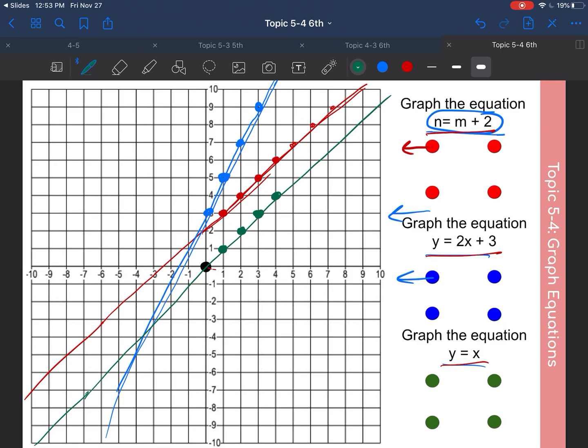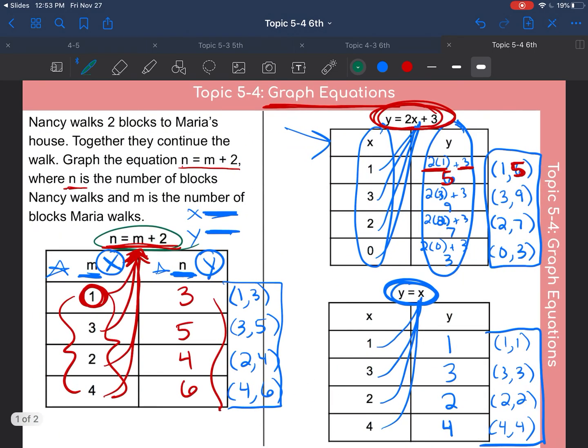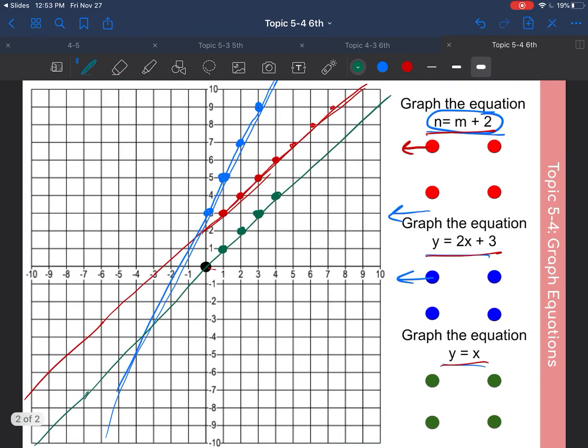And we're going to be doing a little activity with creating these lines a little bit later on in this week. But today we were just kind of taking these tables, finding ordered pairs, identifying the x coordinate, the y coordinate, and creating an ordered pair from that information. And then we were just graphing those ordered pairs, and we can come up with a bunch of different points because they're all on those lines.